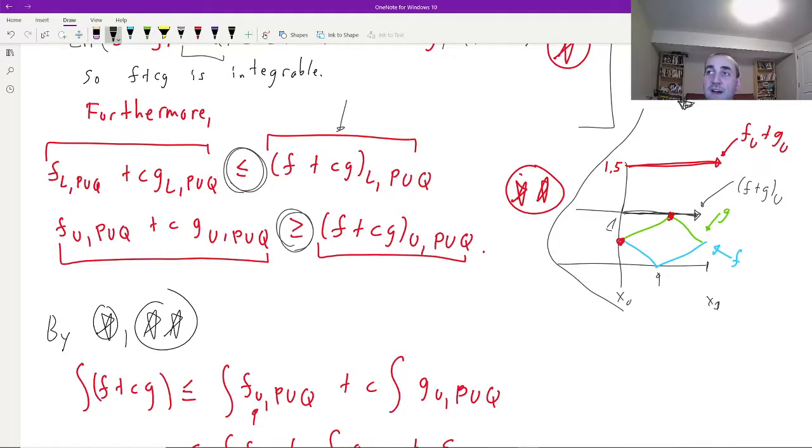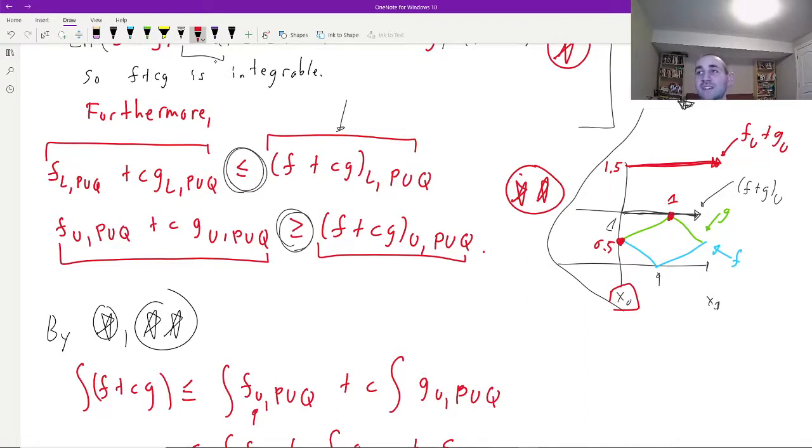On the other hand, if you look at f upper plus g upper, something funny happens, right? If you look at the points that get chosen, the largest value of f happens way back here at x naught at the beginning of the partition, and we get about a 0.5 according to the picture. On the other hand, the largest value of g happens right in the middle, and it has a value of 1. And so f upper is 0.5 and g upper is 1. And so f upper plus g upper is a constant function just like f plus g, but it's 1.5 rather than 1. Okay, so it's strictly larger. Okay, and because this is a simple example, it's much larger.